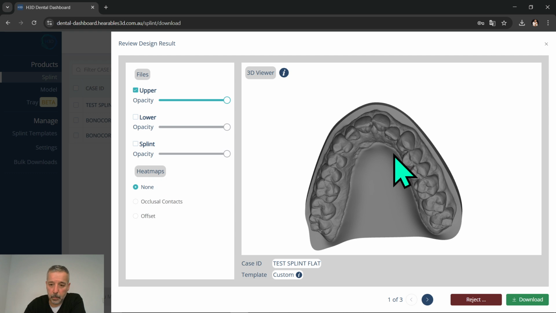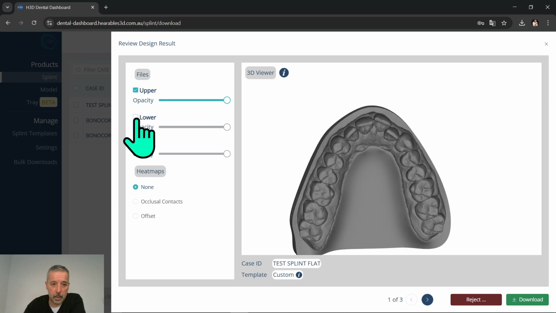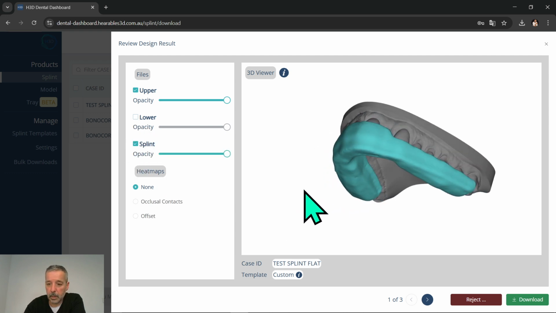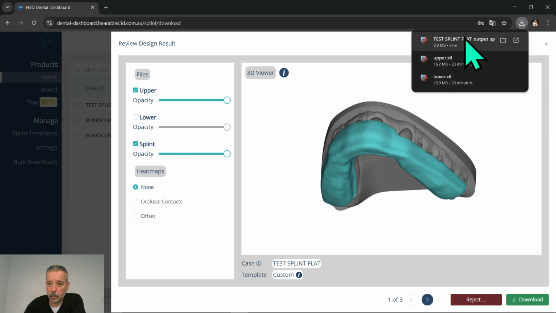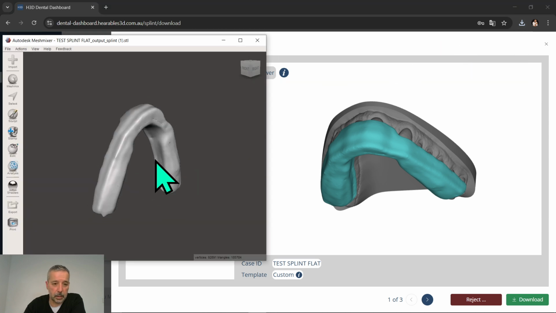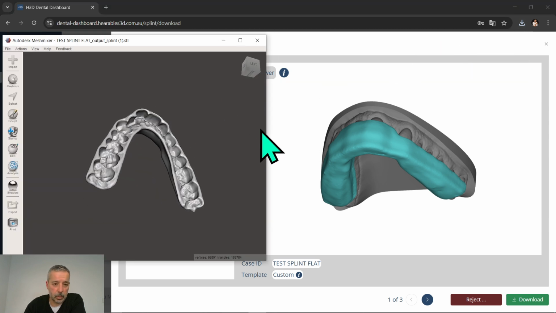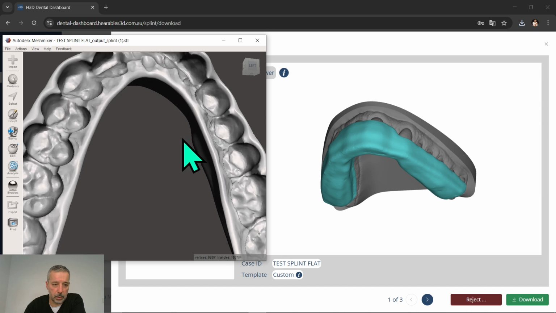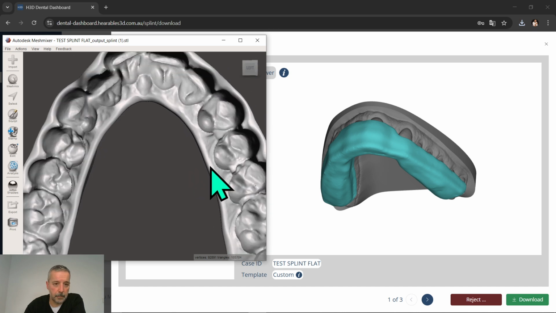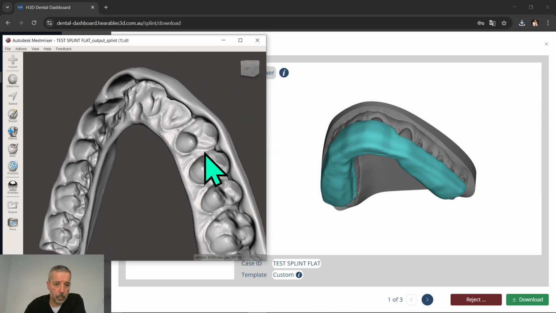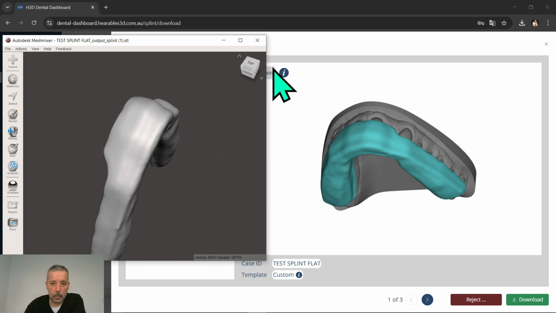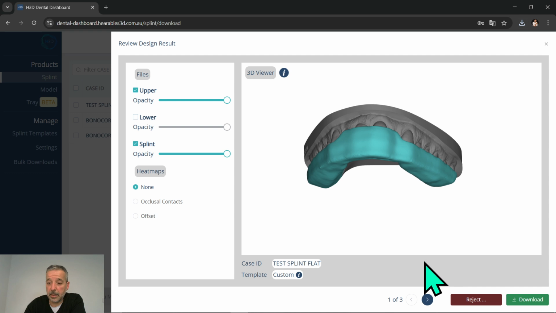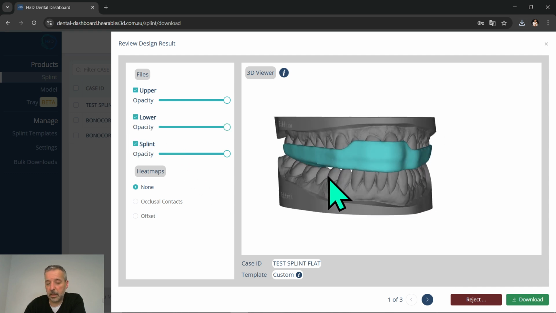And now you take off. This is the model, and you put the splint, and you have a chance to download. The splint is downloaded, and you see here the result. Very nice. Also the detail inside is very nice. And you have a chance to mill or print, and that's it. And this is just in 5 minutes.